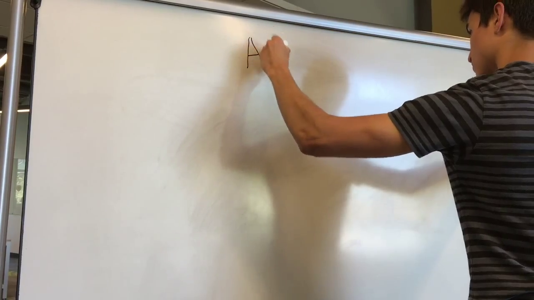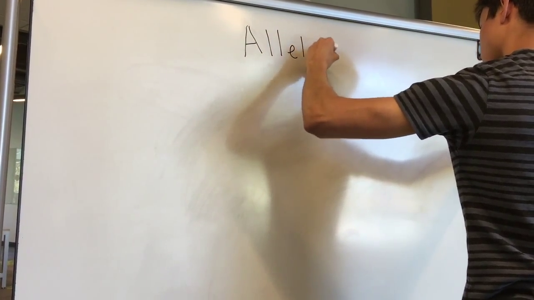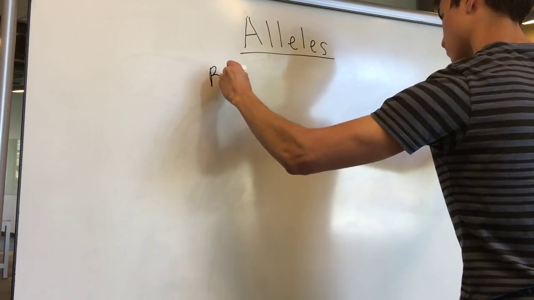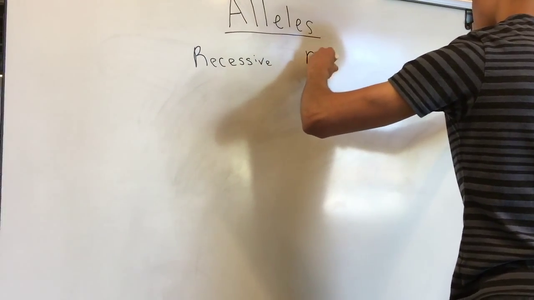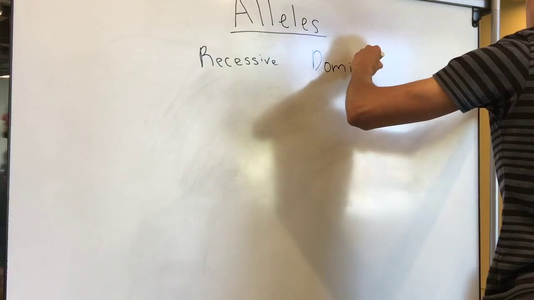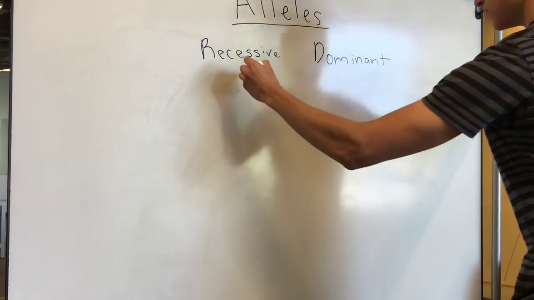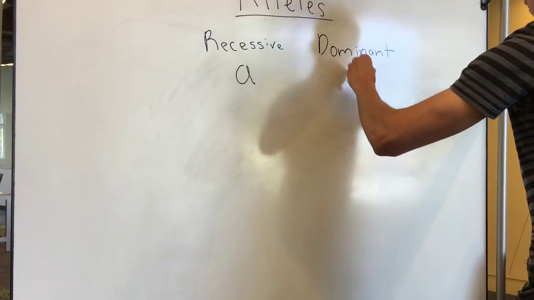The basics of Mendelian genetics are centered around dominant and recessive genes, and an allele is simply a variation of one particular gene. Dominant alleles show up in a person as long as one dominant allele is present. On the other hand, recessive alleles are exhibited only if they exist without the presence of dominant alleles.